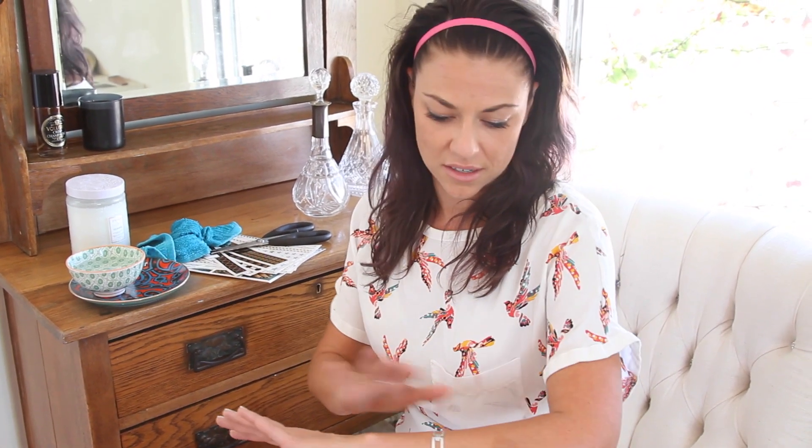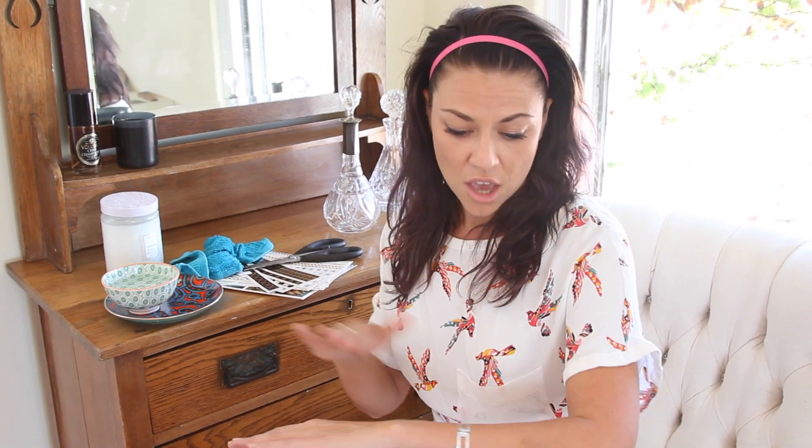Look at that — it looks like a bracelet! Pat it dry and you can do as many as you want. I've had them all the way up my arm and on my fingers. I haven't tried the necklace yet but I'm excited to. A lot of people stop and ask me questions when I'm on the street, which is kind of cool. It lasts anywhere from 3 to 7 days depending on how active you are and what kind of soap you use. When you're ready to take it off, just put a little olive oil on your skin, let it sit for a second, then take a washcloth and swipe it off.